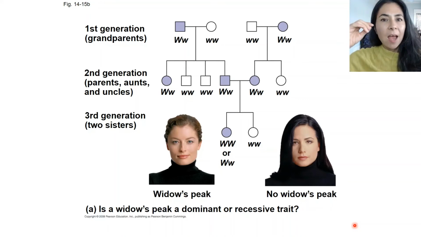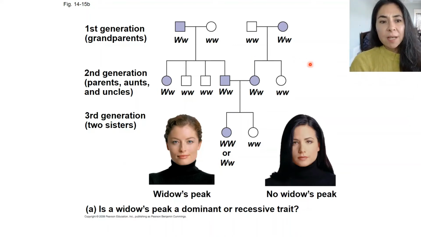My hairline is like jagged. I've got a messy hairline. So, do I have a widow's peak? Probably not. But you can also tell looking at people's hairlines. Some people have a very pronounced widow's peak like her, and some people have kind of a more subtle widow's peak. So it's clearly not a simple yes, no trait.